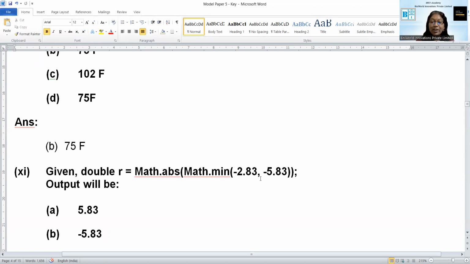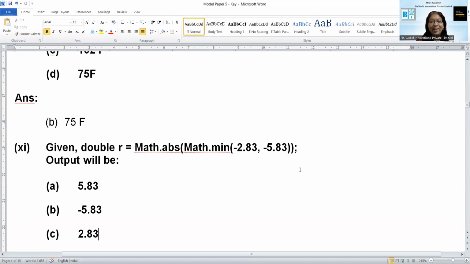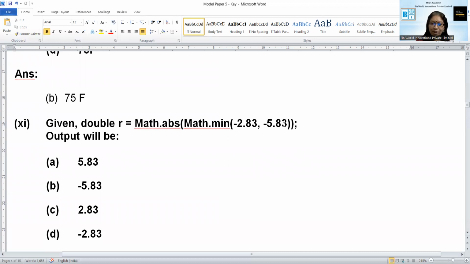On the number line, going to the left, minus 1 is greater than minus 2, so minus 5 is smaller. So minus 5.83 is the minimum value, and the absolute value of that is 5.83. Only the value, irrespective of the sign, is given by the absolute function. So option A.